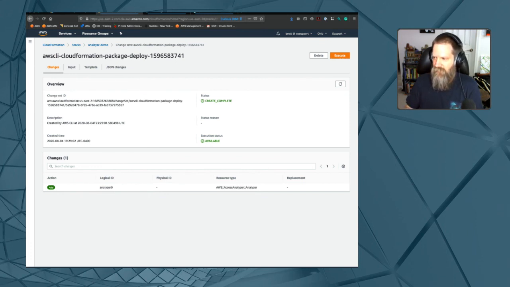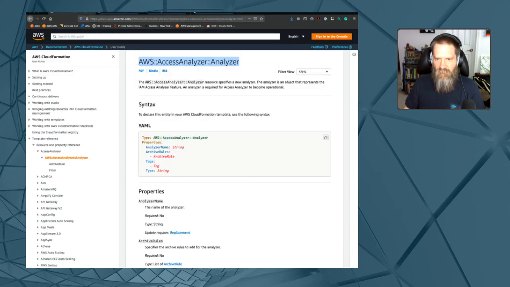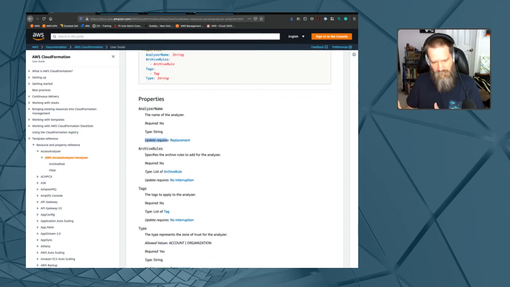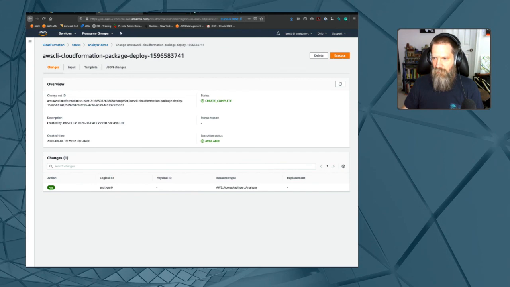If you remember when we looked at the CloudFormation documentation, if we flip back here, there's a really important part of this documentation: Update requires something. Replacement, no interruption. You could have one in here, I want to say it's called a partial interruption. So it may have to change a resource, but not necessarily. So really what I want to do is make sure that, unless I'm expecting it, I don't have any of those proposed replacements set as, I think it says true. Okay, it's going to replace that resource. If I'm happy with this, then I can execute the change.